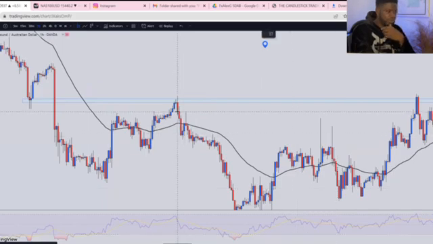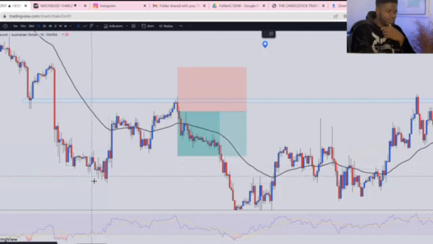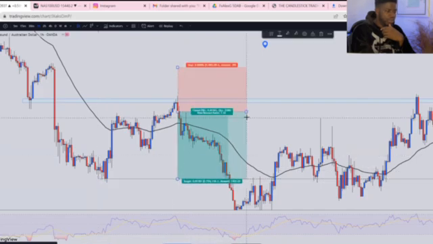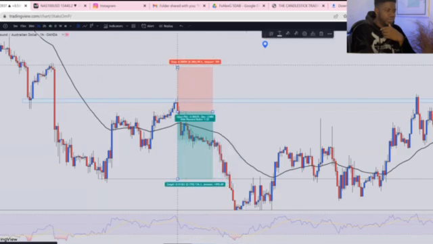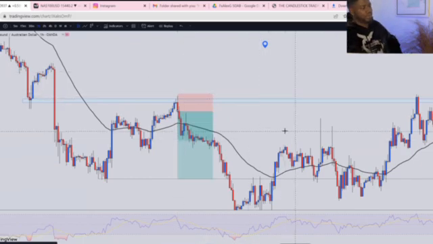You just pull up your short tool. Just mark the next swing. Then you drag your distance until you make sure you have 1:3. Just bring this down. You know, your 1:3 is there.